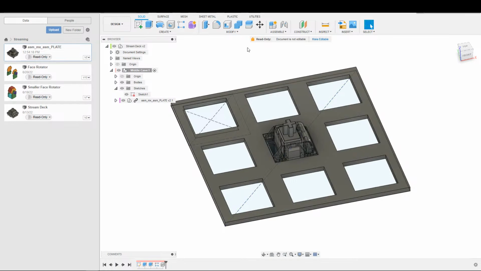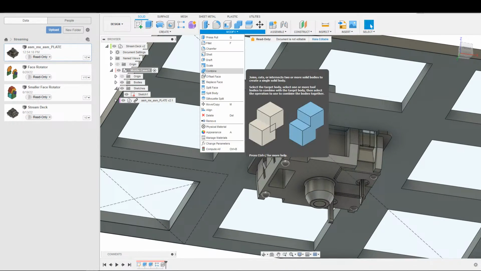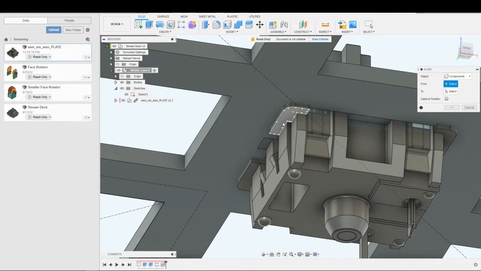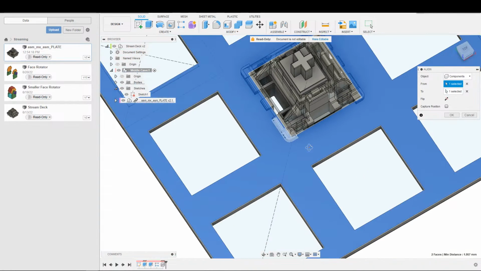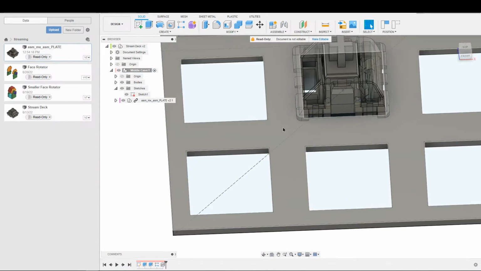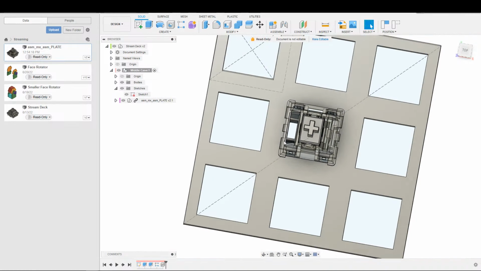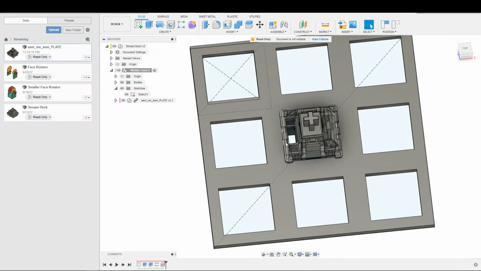Okay. And we want modify, align, that guy. Okay, so that's how that's going to be sitting. You can see how the switch itself only overlays by like a millimeter, if that. One of those things I could literally just take the measurement right now with inspect, but I'm not going to.